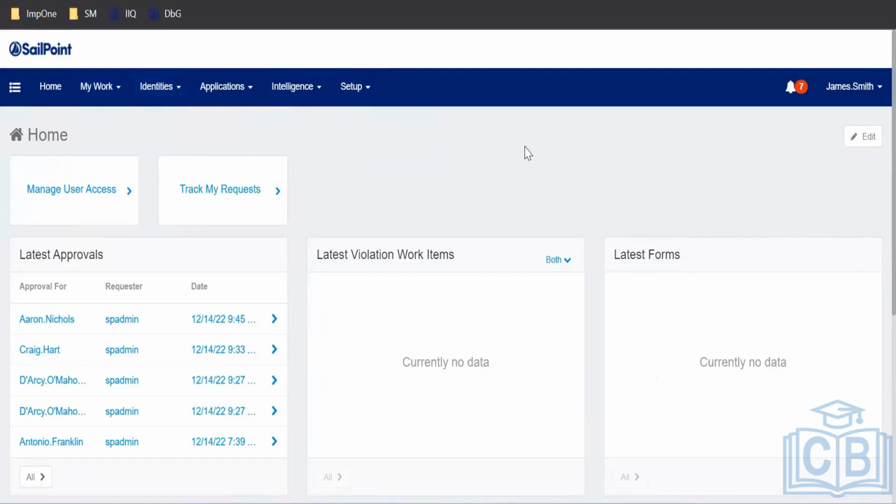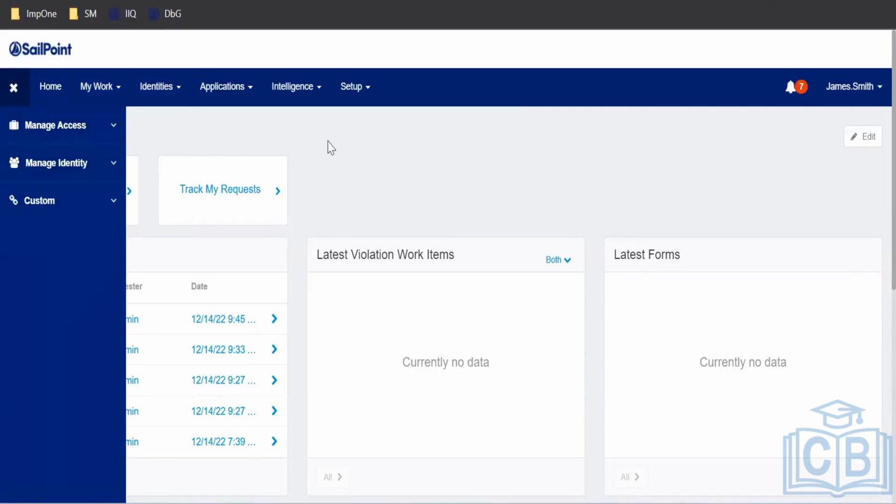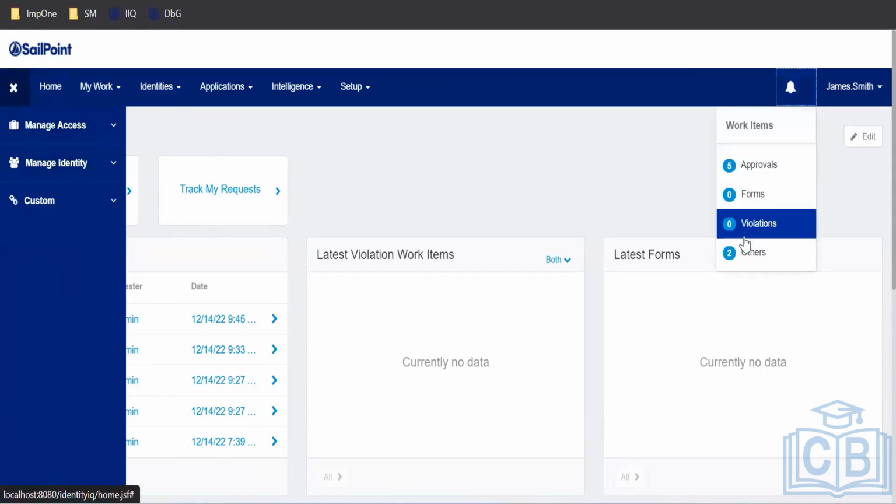If I'm not going to assign any capability, what will happen? For one identity, I'm not going to assign any capability. What will happen? Just Home and My Work will be available. Default access will be given, like Home and My Work and some quick link access. That's it. They can submit access requests only for themselves, not for others. This is how you can create capabilities based on the requirement.